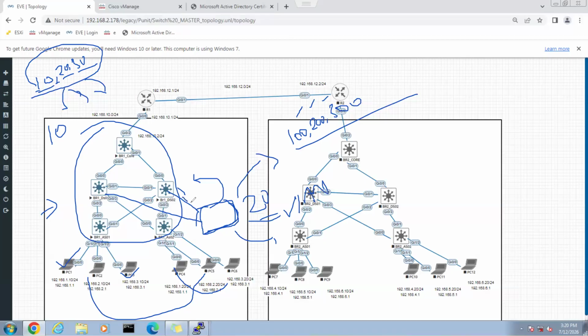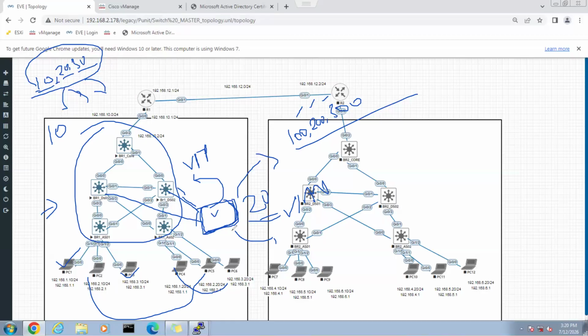Now once it is connected and VTP synchronizes, tell me one thing: will this one update the entire switches, or will these update this switch? The new switch will update the entire switches, right?